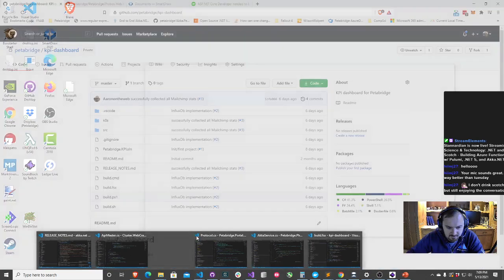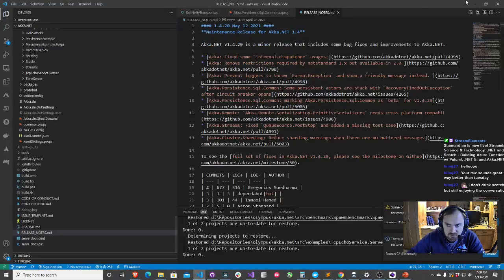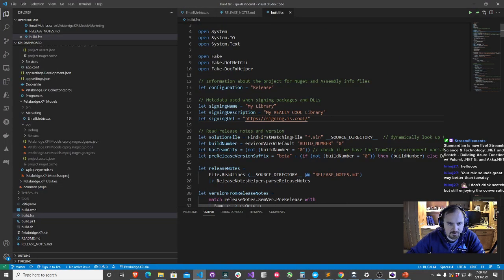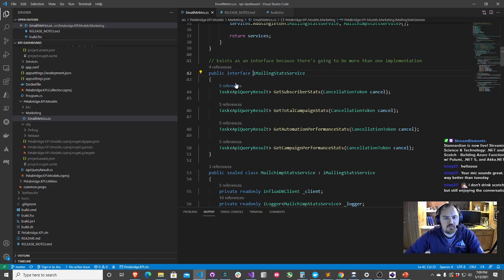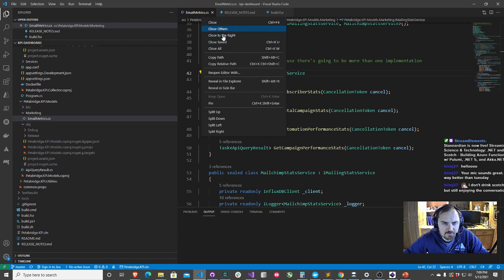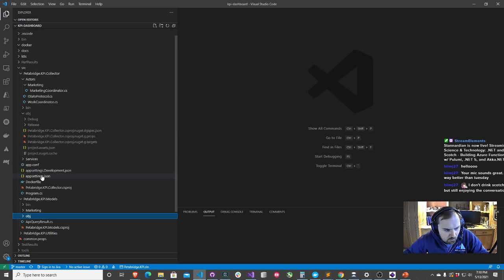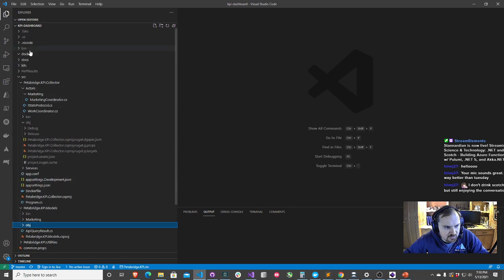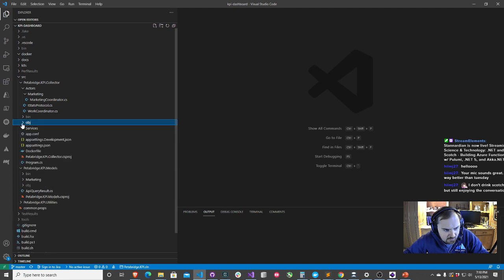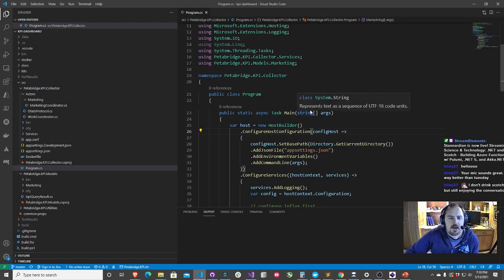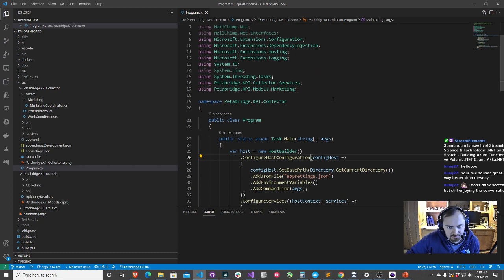So let me close out a whole bunch of these code samples from my training I did earlier today. Let's take a look at this. We're in Visual Studio Code. Let me collapse everything down real fast. Let's do close all. So what do we have? Well, this is a pretty self-contained application. Let's start with program.cs. All right. So we have here a headless single process Akka.net application, basically. It's what we've built.